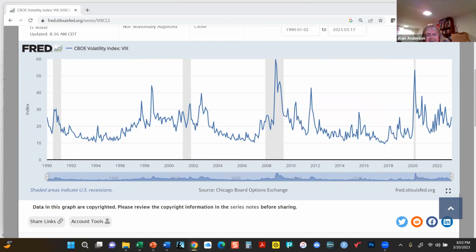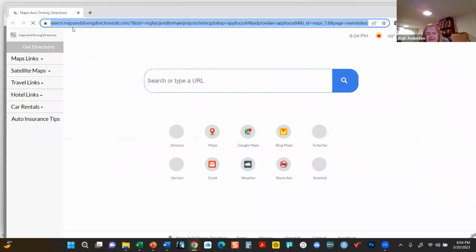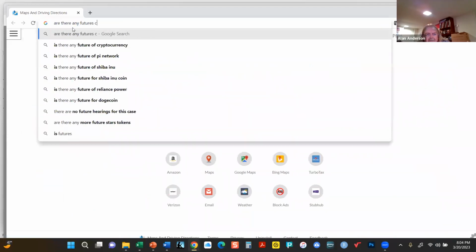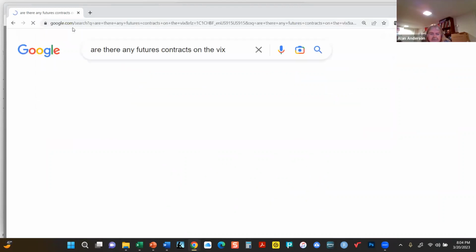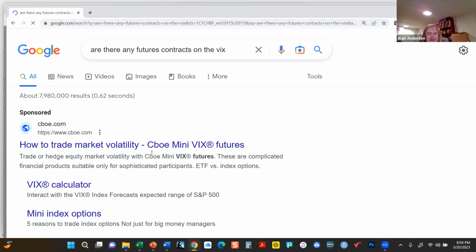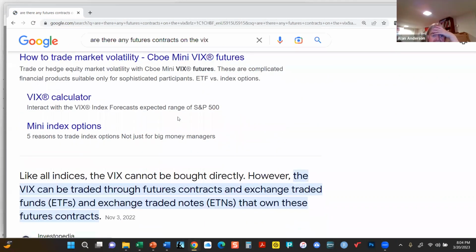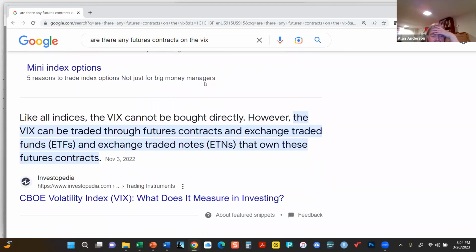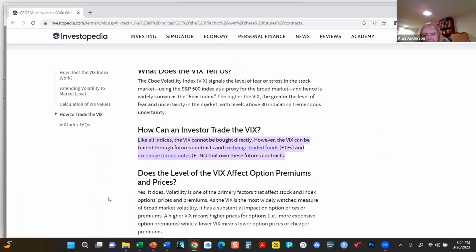I don't know if there's any futures contracts on the VIX. Let's find out. Yeah, there it is. CBOE mini VIX futures. So I guess that answers that question. So no, you cannot buy directly into this index, but you can get futures contracts, also exchange traded funds. Basically, those are collections of stocks that are designed to replicate an index. So you can actually own a set of stocks that will benefit directly from changes in volatility because they've been set up for us. But yes, you don't need this index to protect yourself from volatility by owning options.